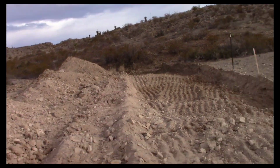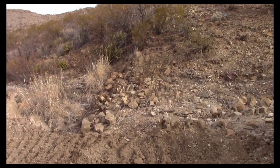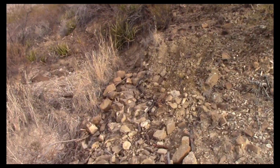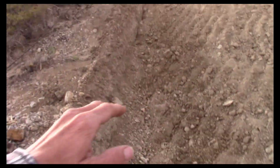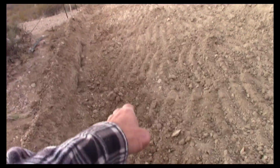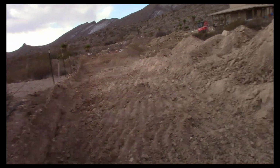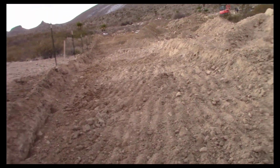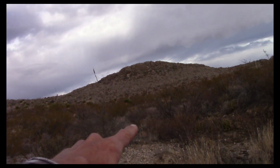And then over there where the other creek is, right here in the creek bed, I need to cut it down about 3 feet. And then this will all be the same level, so when the water comes rushing through here, instead of going out of my property and dumping in the Rio Grande, it's going to come over and dump in the pond first. Then once the pond's full, it'll go on out. But I think it'll work good. It'll give me a lot of extra water. So all the water that sheds off of this whole side over here comes down that little creek.